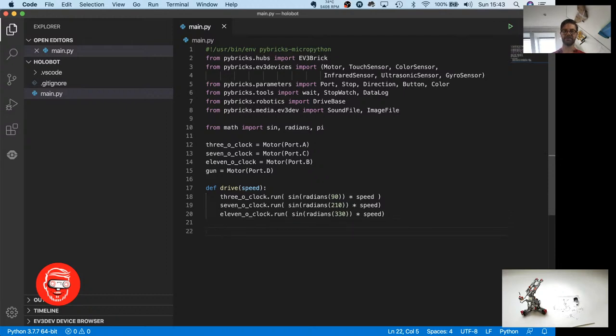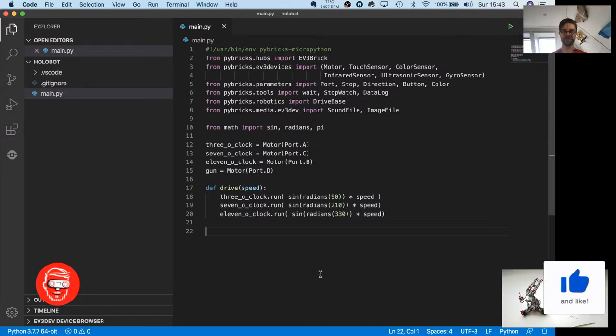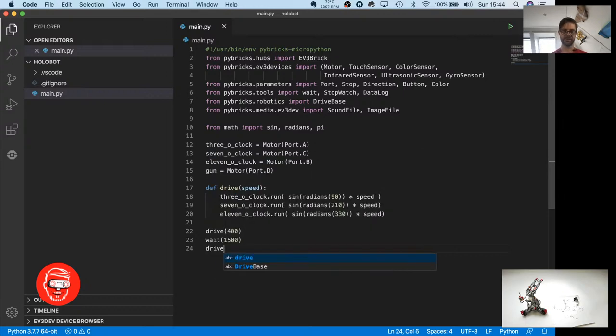Okay, let's try this first program. If I didn't make any typos, the robot should drive straight. So what we're going to do is call this drive function with a speed of 400, and then we are going to wait for, I don't know, 1 second and a half, and then we're going to drive at a speed of zero. So that's for me a shorthand to make every motor stop. But probably the program ends here after 1 second and a half, so it'll stop anyway.